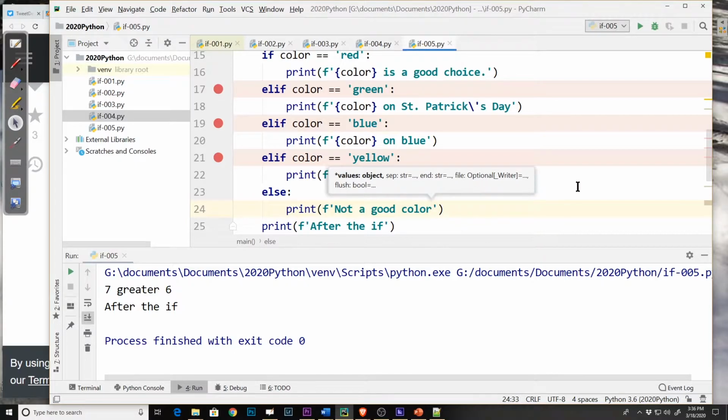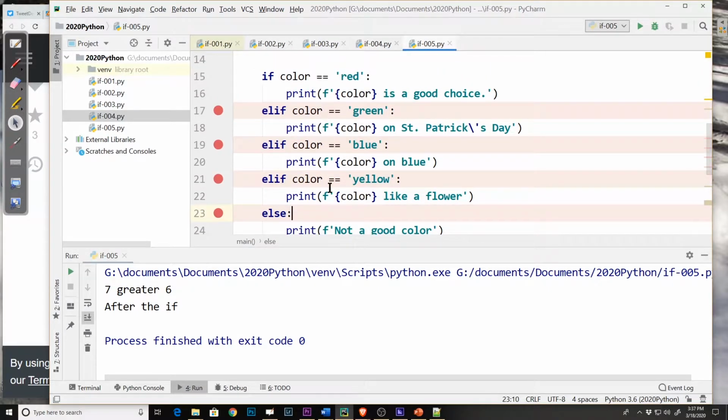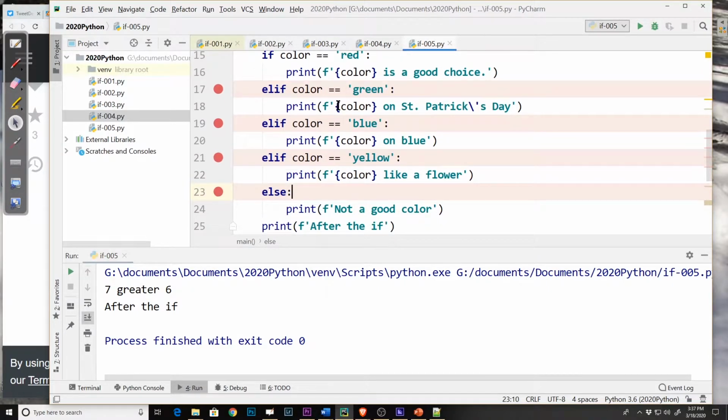Doesn't matter if it is or not. And I'll put a breakpoint at that else because I want you to see that those elifs, once you've found a true condition, and the else are just skipped completely.